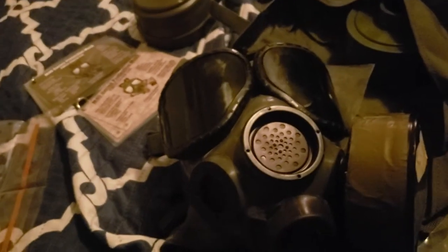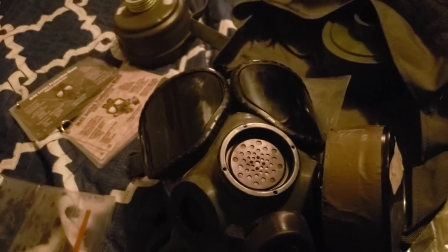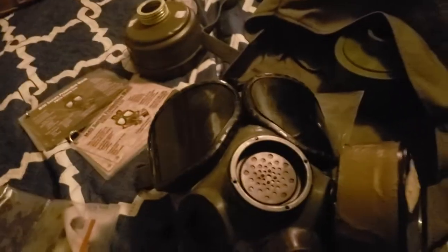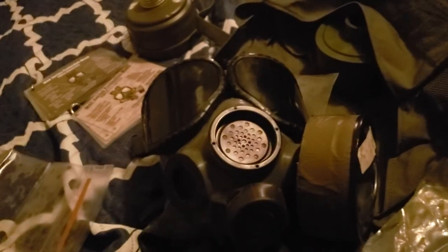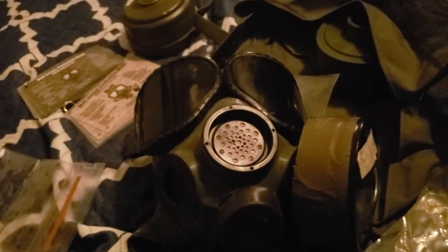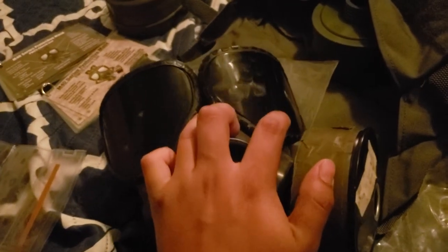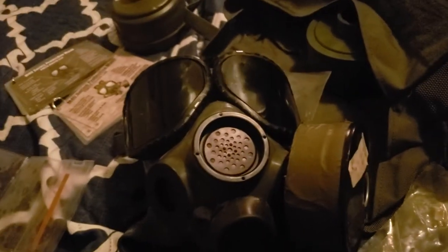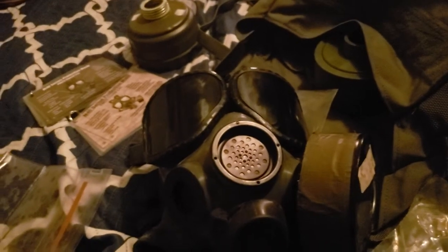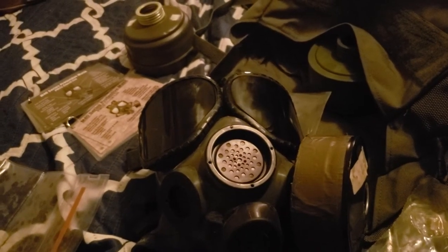When using it for survival or during COVID-19, it's a good choice. If you're a survivalist on a budget and can't spend that much, I would not recommend the USM40. Instead, there's a gas mask called the Israeli M15 — I'd highly recommend that if you want a good deal on a 40mm NATO-threaded mask that works like the USM40. I might make a review on the Israeli M15 later in the year. As I've said in older videos, we'd do a new gas mask review, and here we are.